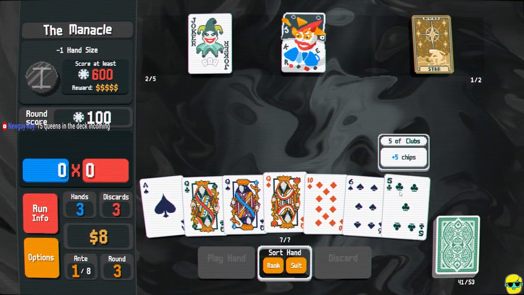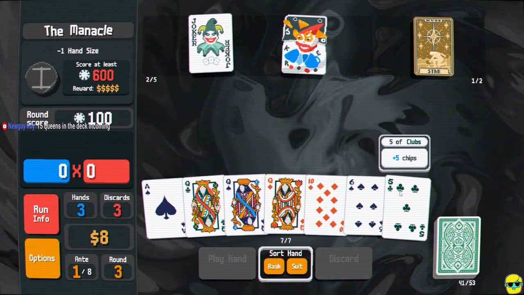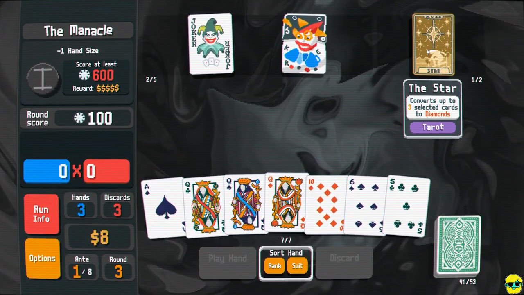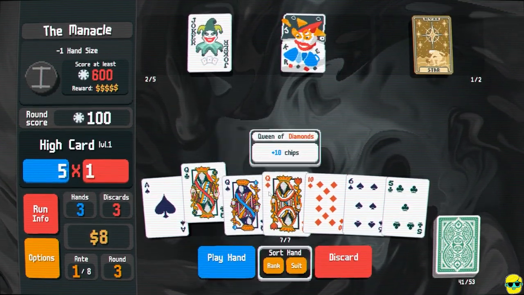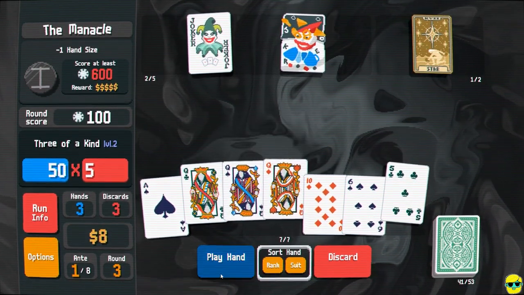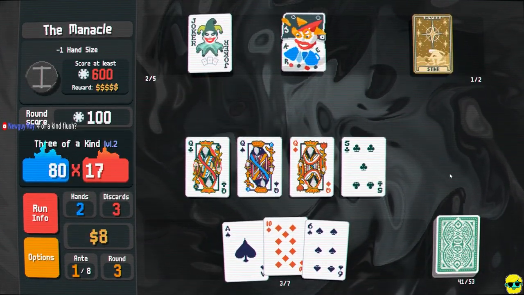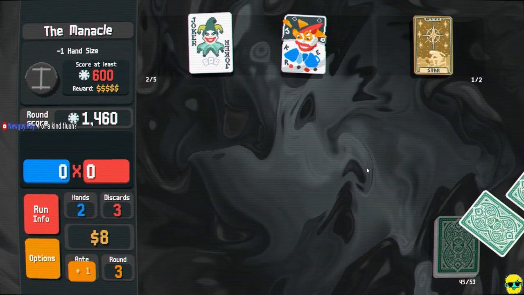I mean, do we want a bunch of diamonds? Why not? I guess this is interesting because you could save this for the right time and then just drop down a flush. I'm going to not do it right now just because three of a kind right here is so insane with my multiplier. Yeah, we win.